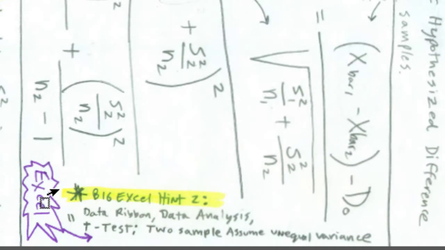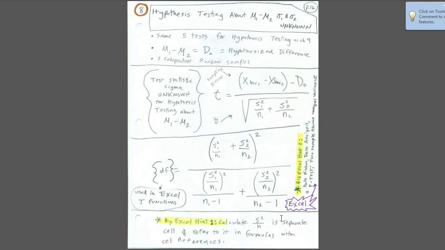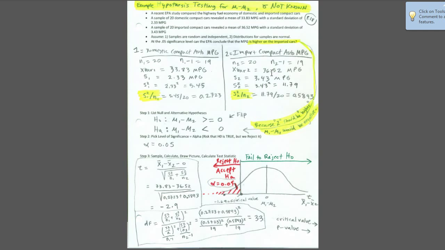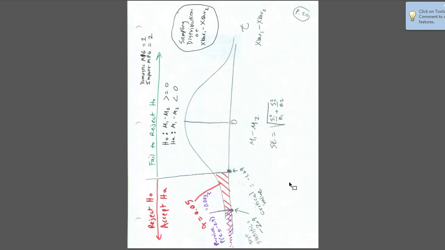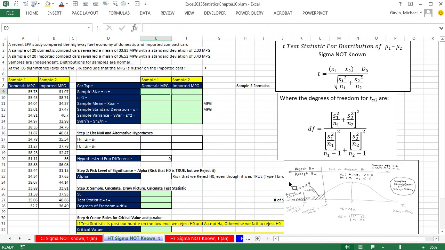Not only that, but here's a big hint. After we do our calculations manually, we can use the t-test two sample assuming unequal variance feature in our data analysis add-in. Now, if you go ahead in the PDFs, to page 18, 19, and 20, there's the written description of our problem we're going to look at, but we're going to jump over to Excel.